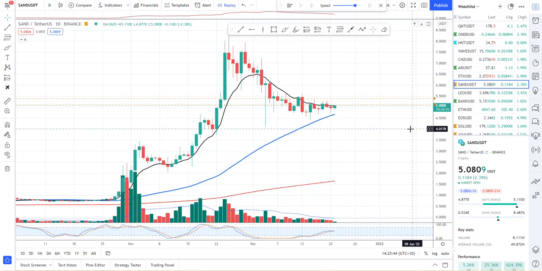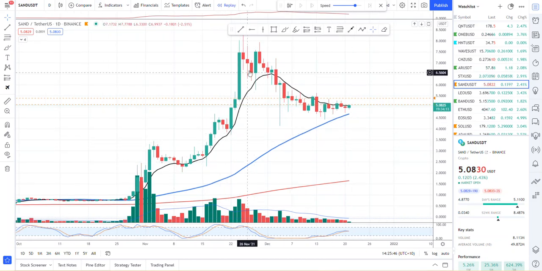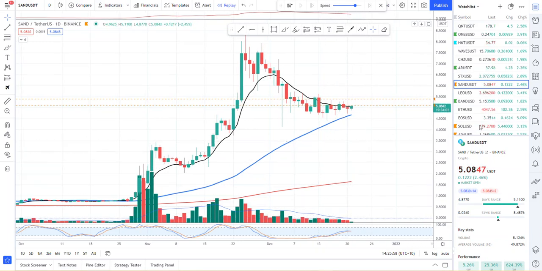Backtesting. So here I'm looking at Sand, and it's just gone up and it's gone sideways, and now it looks like it's doing nothing really, and we've got volumes dying off, so there's no real major action happening there. But as we can see, we've got a pretty green day over here, which is pretty good.